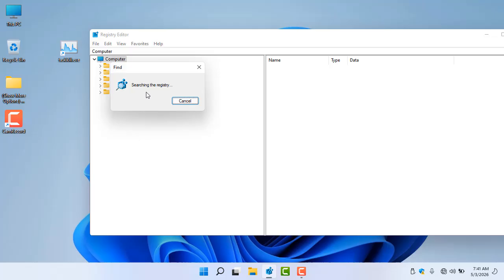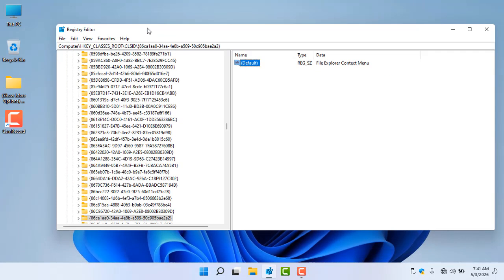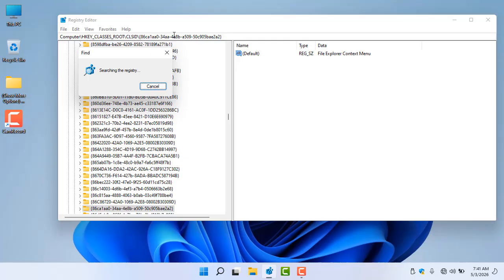See, now it has already reached somewhere, because what we need exactly is HKEY_LOCAL_MACHINE. So try F3 to get the next one. Okay, new location. We have to see here HKEY_LOCAL_MACHINE, classes, then CLSID. So HKEY_LOCAL_MACHINE, then classes, then CLSID, then you have to see this key, the same key.